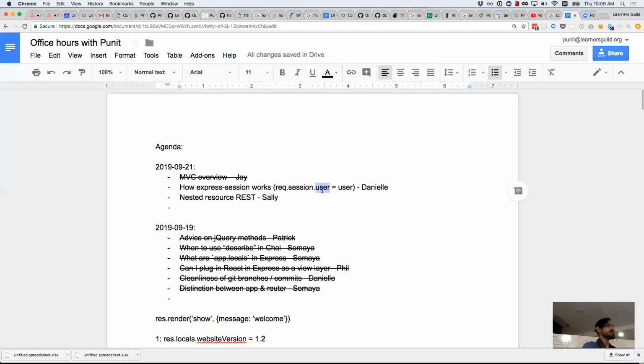But if you're using a Postgres session store, like Connect PG Simple, as opposed to the in-memory store, has anyone used that in Express Session? Instead of using the default session store, you can give it a different session store, like I want to save all my sessions in a Postgres table. If you have done that, you'll notice that you cannot say request.session.user equal to user, because request.session is stored in Postgres. So you need a different way of setting your session. They give you a callback. I forget the details, but there's a different way to do it because this is an asynchronous operation. It happens after some time because it's in Postgres. That's how I did it when I was using Connect PG Simple.